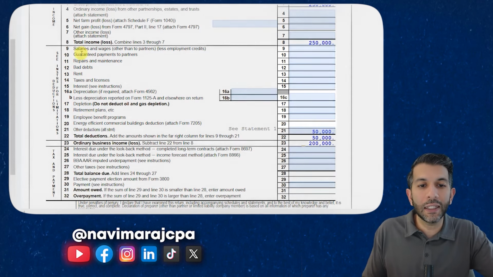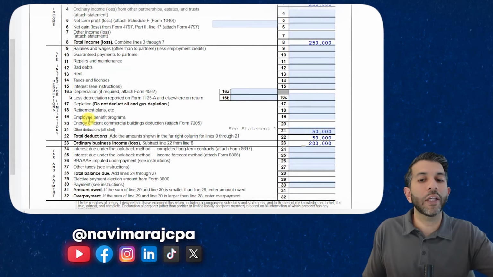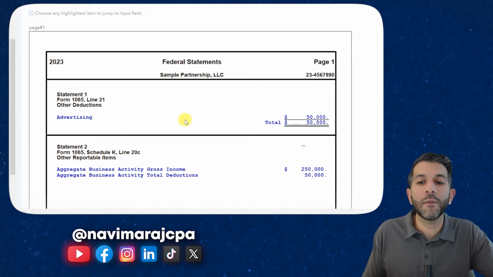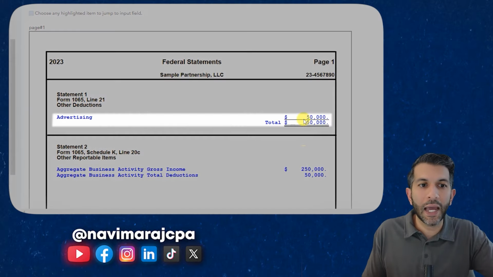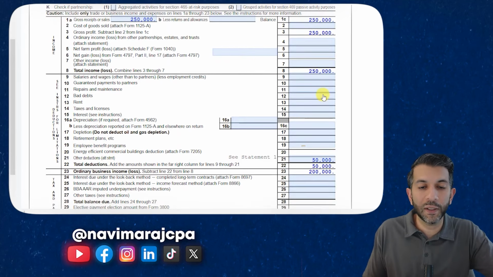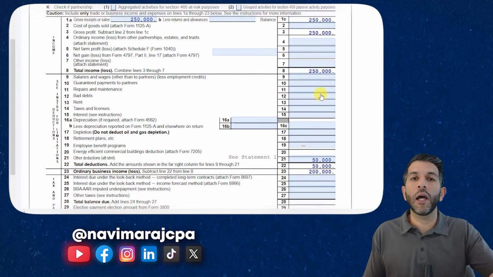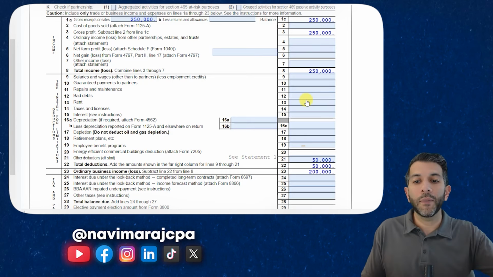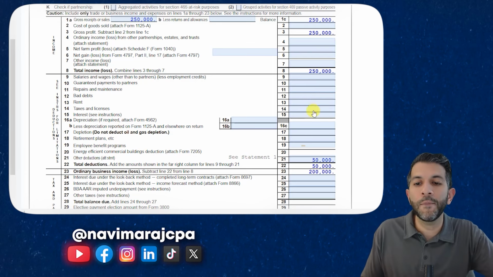But if it's not listed here, then it goes on basically a worksheet, and that's where this $50,000 is. I'm saying there's $50,000 in expenses, and in my particular example, this is on a statement, and the statement is showing us that there's $50,000 in advertising expenses. In reality, you'll have way more than just advertising expenses. If you take my course, you'll learn about all the various tax strategies. So you might have home office, cell phone, internet, hiring your minor children, maybe some 401k things, items like this, okay? So you'll have much more deductions here, causing you to pay less tax.